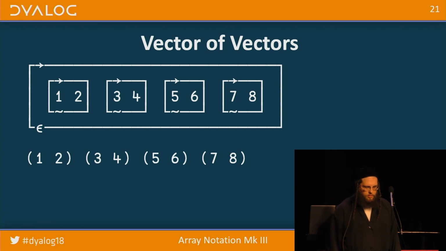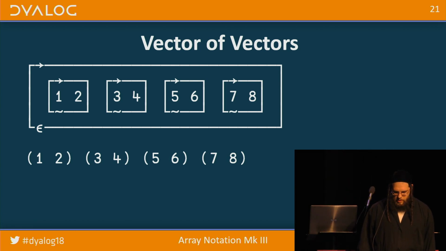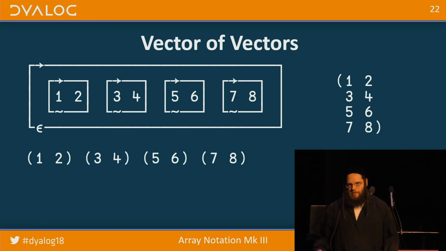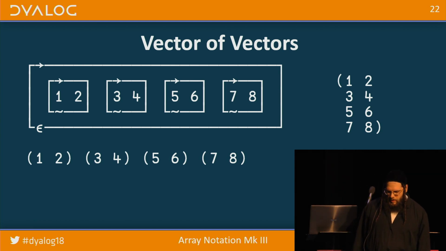Normally, if you write a vector, you would write something like this. And if it takes up too much space, you're in trouble. You'll have very long lines in your code. But this notation allows you to break things over multiple lines. So every statement inside these parentheses that span multiple lines becomes an element in itself.